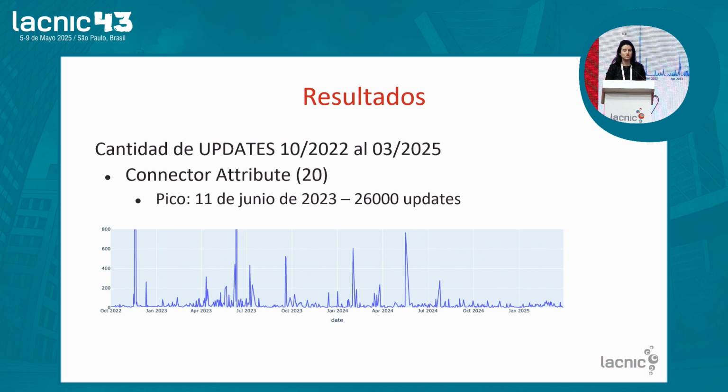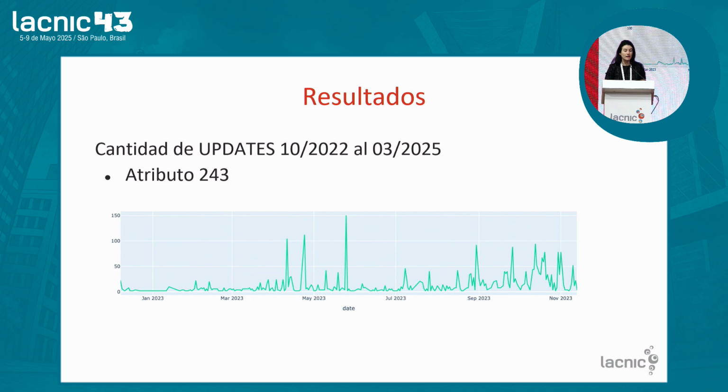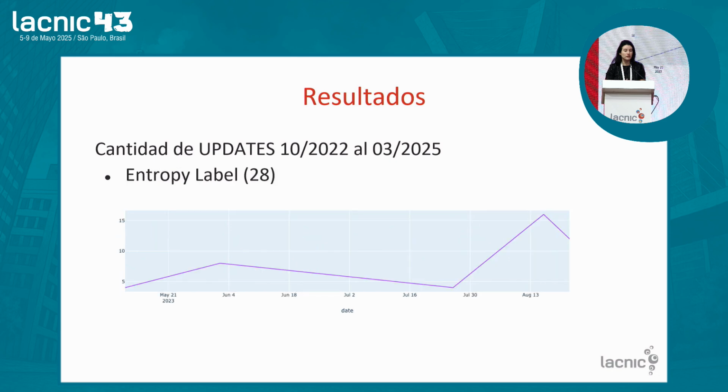So we wanted to show you the situation over time. For attribute 21, a great variability too, and you may notice that since October 2022 the presence of the attribute grows. Attribute 243 has no name, but it's obsolete since November 2022 to November 2023. And finally, number 28, there was presence, but very little compared to what we expected to find. So this is what we saw.